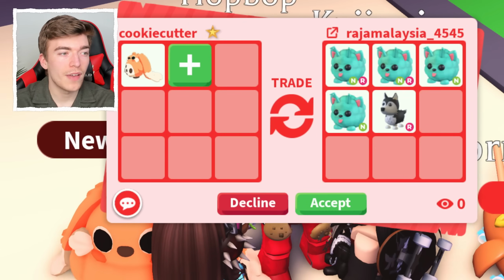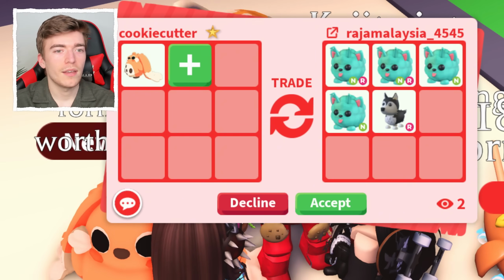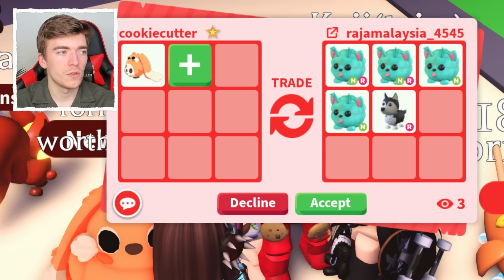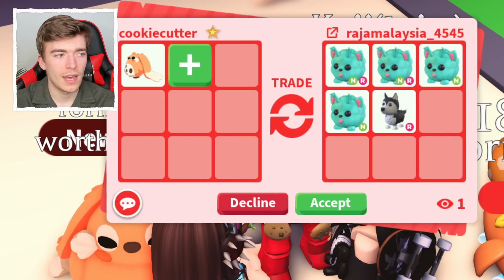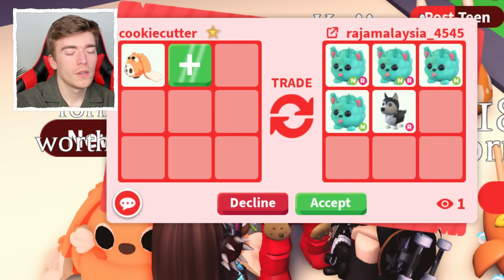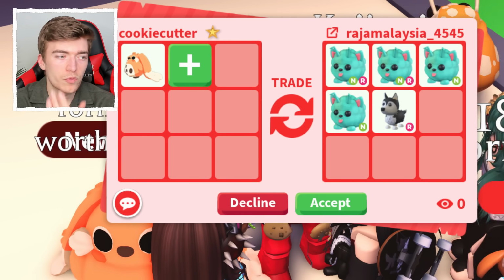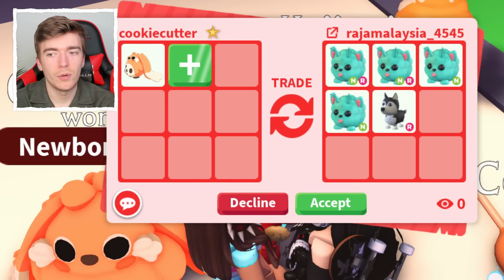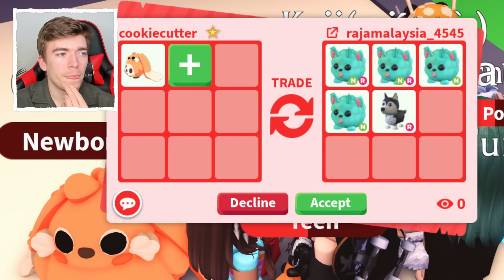Okay, now this is a very interesting offer, guys. So we're talking four neon Pop Tunes. Some of these seem to be aged up: Luminous, Sunshine, Flare. Not sure, that feels like a good deal. Some of them are ride, some of them are neon, or they're all neon, and two of them have a ride potion on. I feel like that's pretty good.